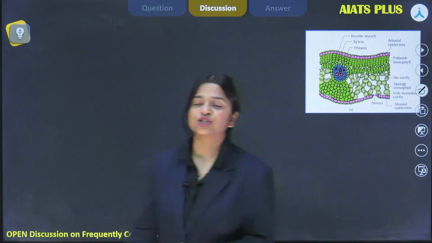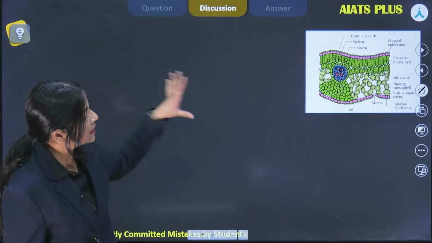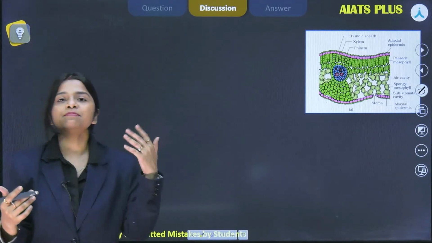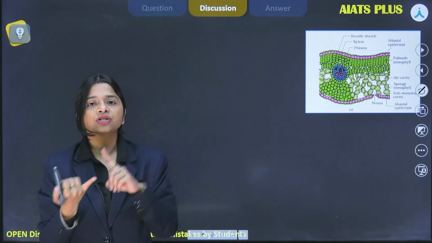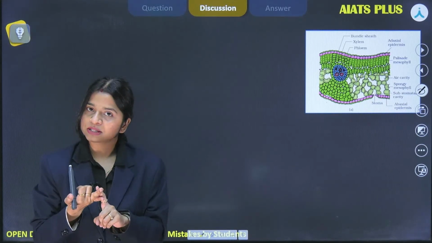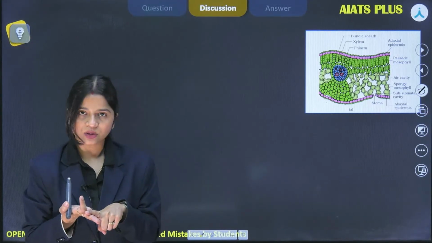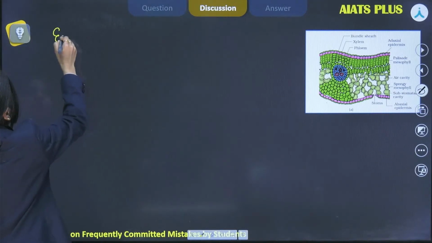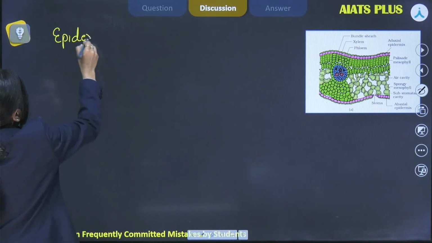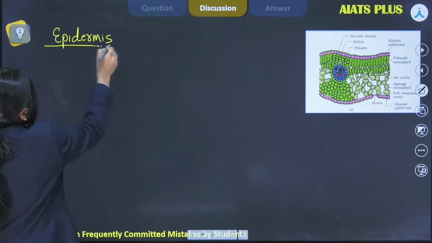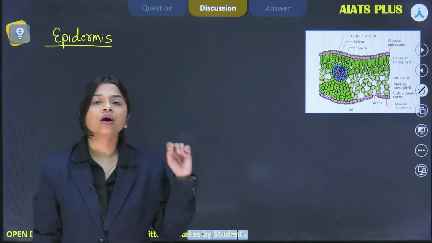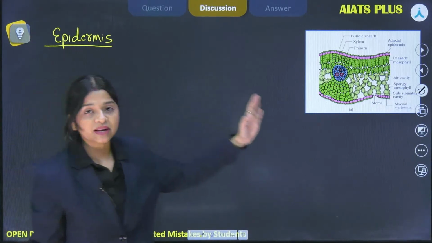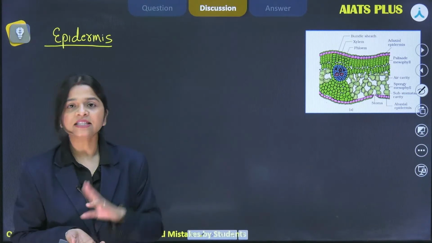Here we have the structure of a dicot leaf, right. We can simply divide the structure into three parts. First of all, epidermis, second is the mesophyll tissue, and third one is vascular bundles. One by one I will discuss it with you. First of all, we have epidermis. Now, while we are considering root or the stem, we have only a single layer of epidermis, that is the outer. But in case of leaf, we have two surfaces and hence two epidermis.